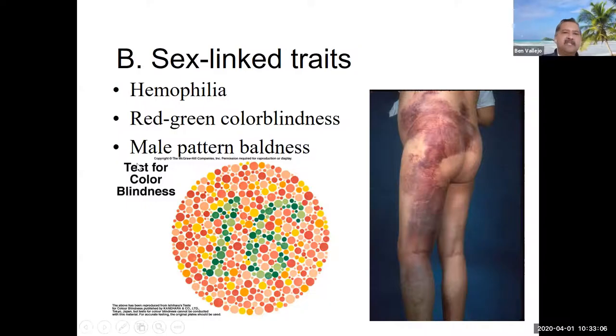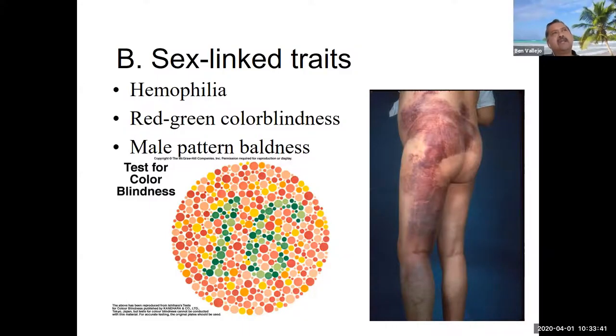Red-green color blindness is also a sex-linked trait. Remember, a sex-linked trait is a trait that, as the name implies, has to do with the 23rd chromosome. Okay, so a woman has XX and the gene is on the X chromosome, but a male has XY and the Y has virtually nothing on it, much smaller, and it has fewer genes. So the Y doesn't have the gene that the X has.